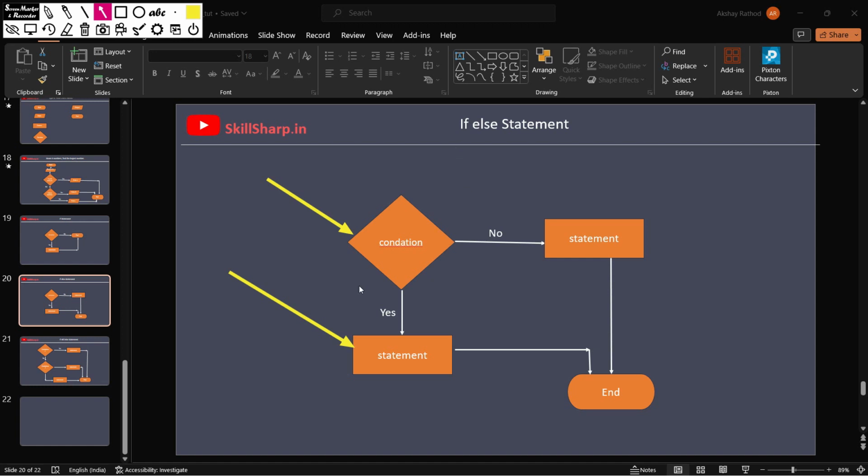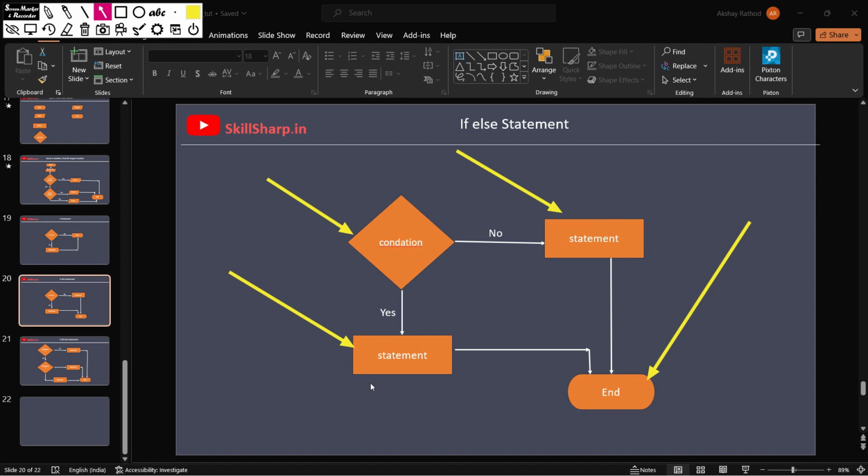If the condition is not true, then we will execute the else block, and then we will come out of the block and end the program. So if it is true, it will go through this statement and end the program. And if it is false, it will go through these statements and then end the program, right?